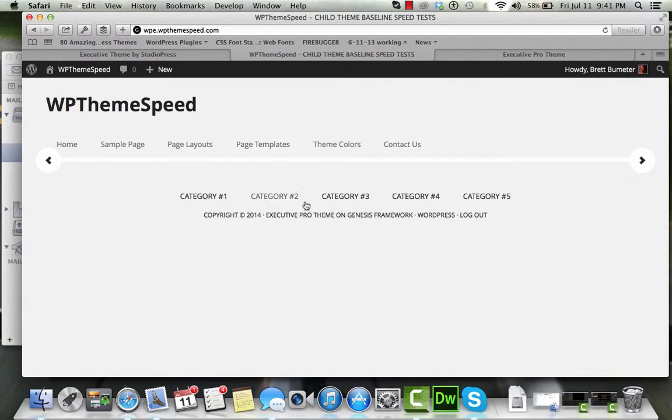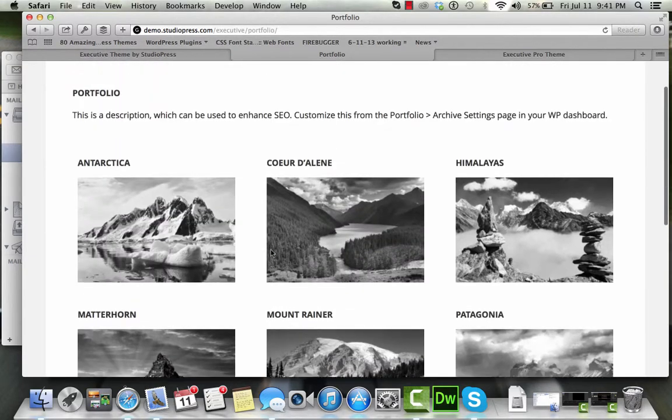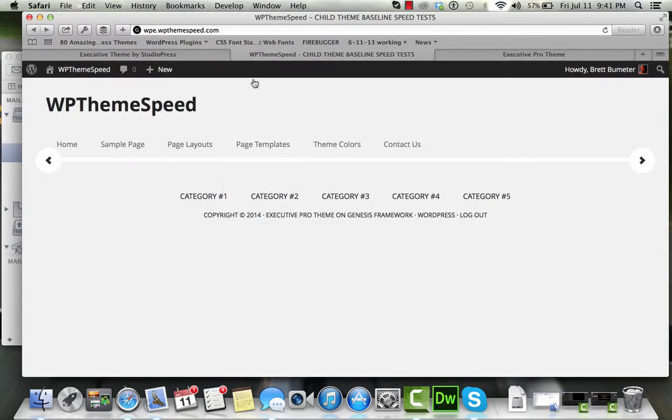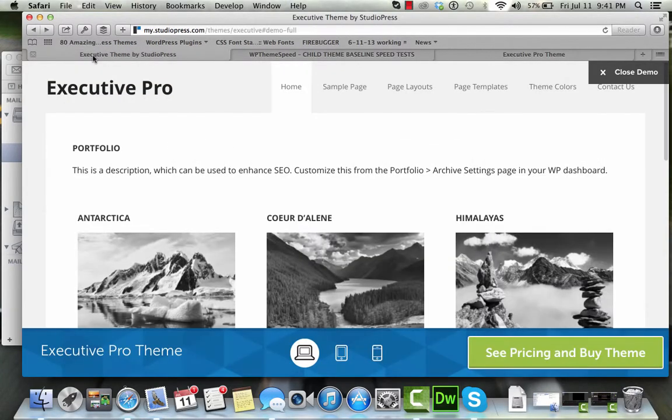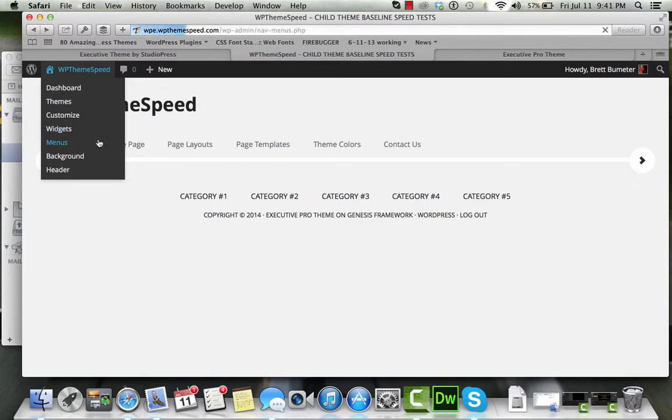And then there's another one. It's hard to tell right now, but this is actually right above the bottom part of the footer. It's in the footer. So with the latest version of Genesis 2.1.1, they put the secondary menu items down just above the footer in many of the new themes. But we've been working on the portfolio page, so let's take a look at that. And you can see that our portfolio page is getting close. Actually, that defaulted over to there, so their menu system that they provided doesn't actually lead to the actual page. They've changed things on us. So let's go in and take a look at these menus.